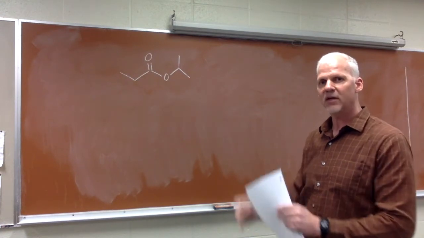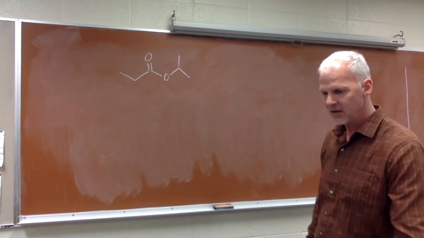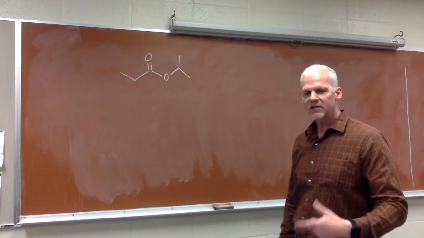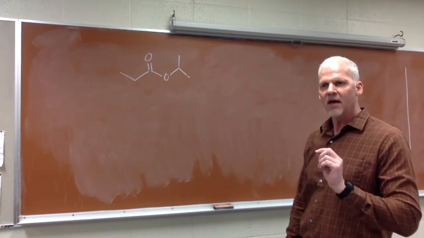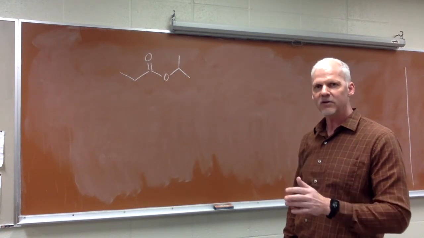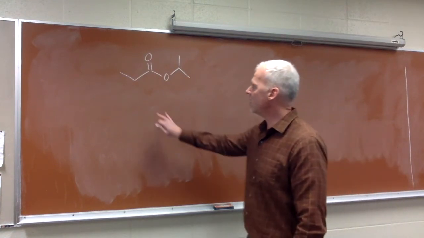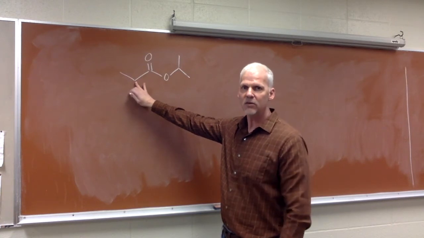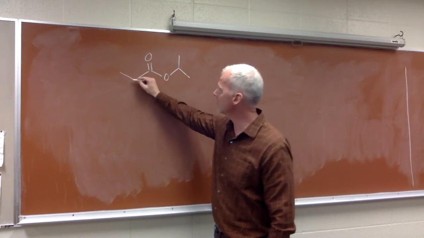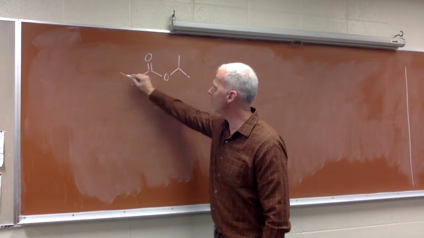So how many signals would we expect to see in the carbon-13 NMR? This process will be similar to what you did with proton NMR, where at first glance you'd probably look for the different types of carbons based upon how many hydrogens are there. For instance, I look here, this is a CH2. It's the only CH2 in the structure, so that's a unique type of carbon within the molecule. So that's going to give us 1 signal. Put a square around that one.